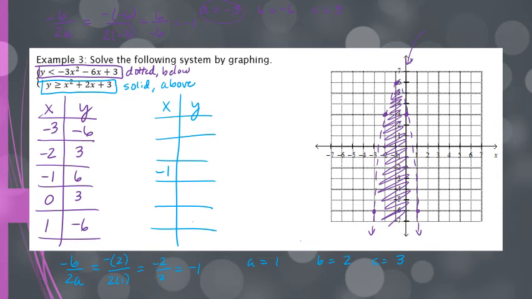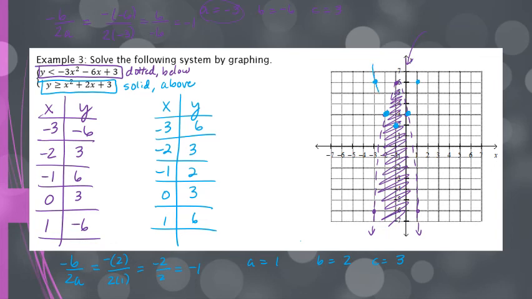So now I'm going to type this into my calculator and go to the table. My other x values are going to be the same as the one that's in purple, but my y values are going to be slightly different. I have 6, 3, 2, 3, and 6. So I'm going to plot these points now. I'm going to go left 3, up 6, left 2, up 3, so I have a common point there. Left 1, up 2. 0, 3, so another common point, and then 1, 6.